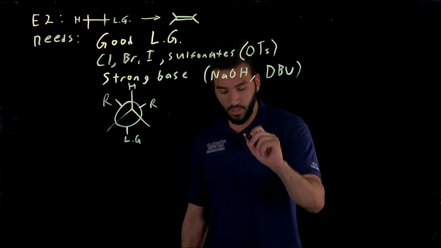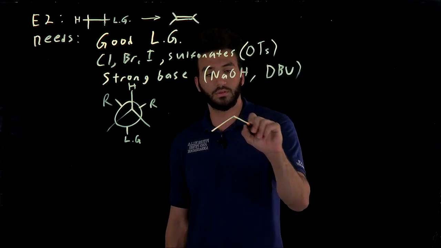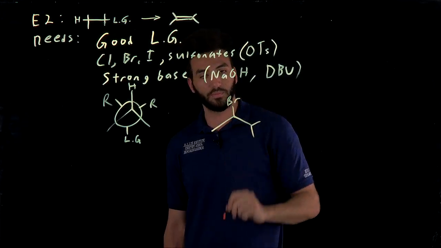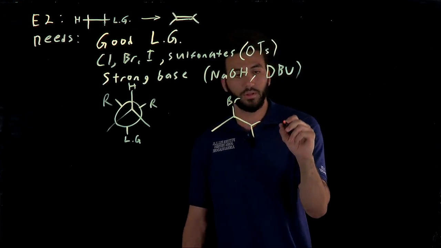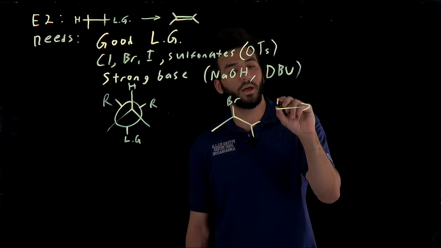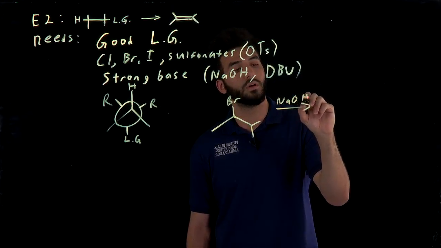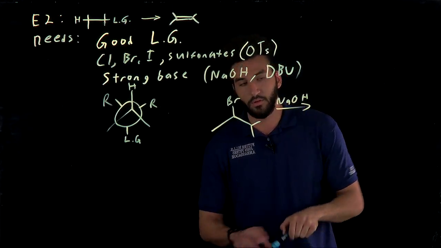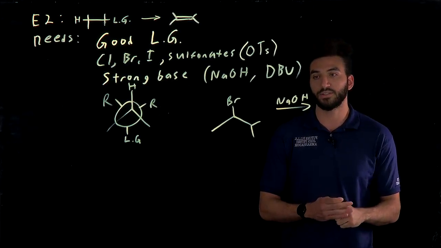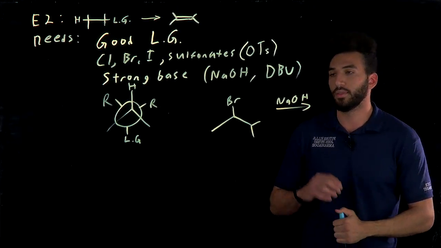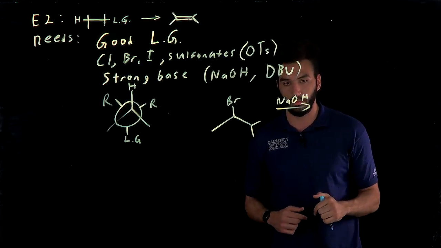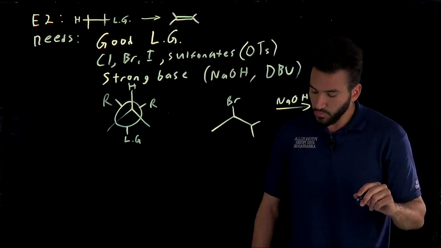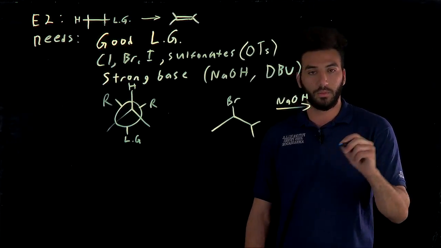So one example of an E2 reaction would be this. So over here we have Br. Br is our good leaving group, and to this we're going to add NaOH. So take a second and try to think about what sort of products are going to form. Okay? For this reaction, I'm going to write up my products in blue for this specific reaction, and then I'm going to do another reaction with a bulkier base and see what sort of happens there. Okay? So product of this reaction would be majority.